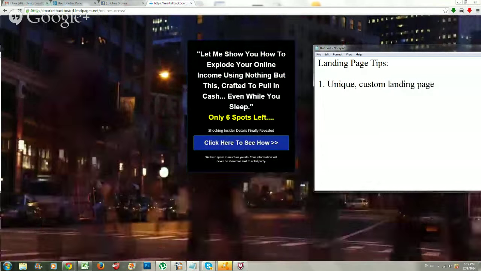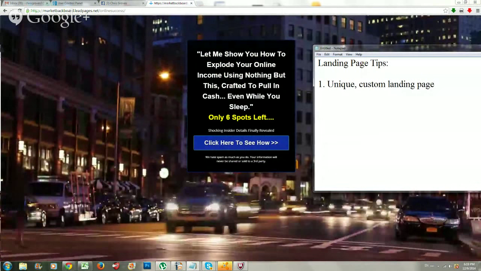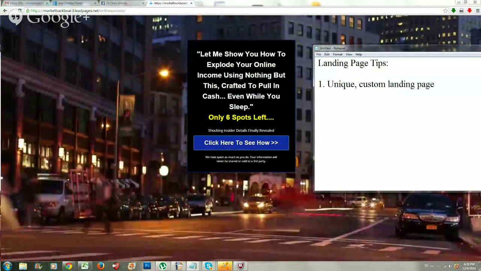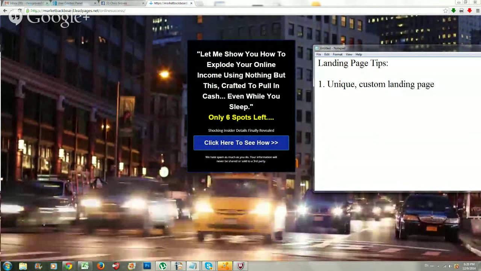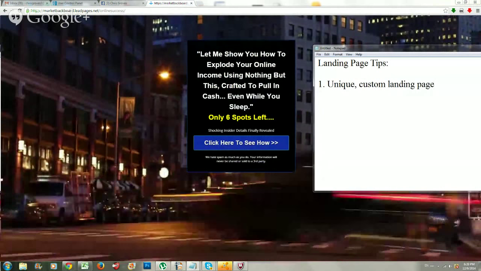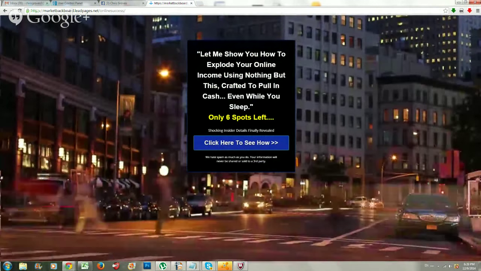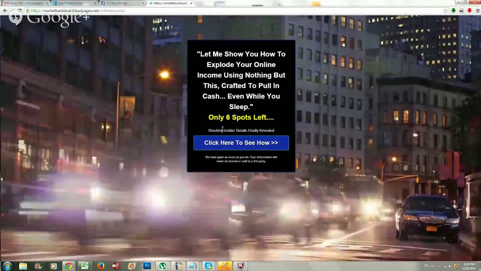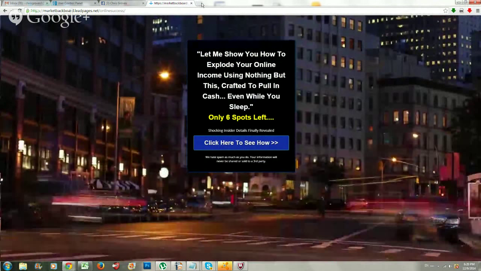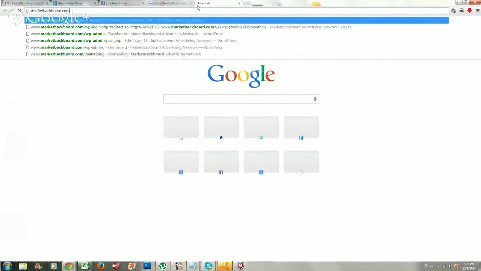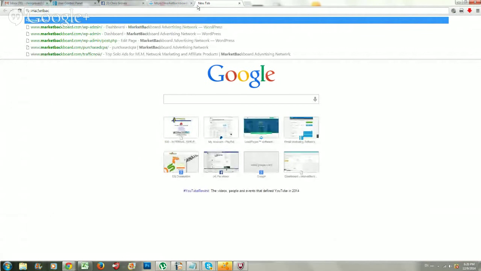So what you can do is you can add a picture of yourself, or you can add a picture on your landing page that basically would brand you and position you as a leader. You could have this whole background picture instead of the people moving in the background, which is great. You can actually add your picture in the background, and I think I have some different styles here of landing pages. Let me show you some other examples. I'm just going to clear that out, and then we're going to get into the really good stuff here with Aweber.